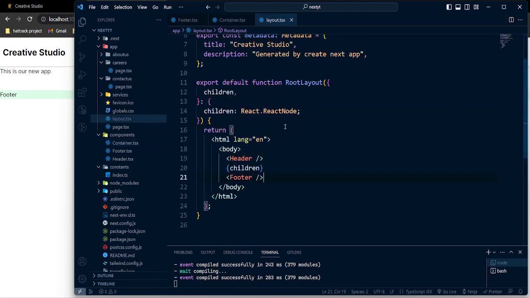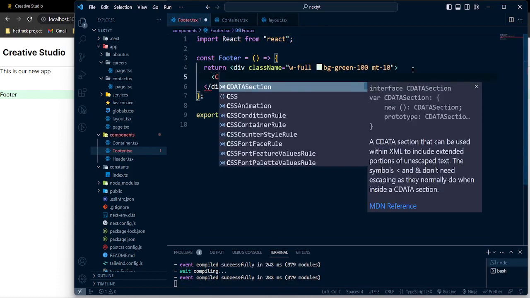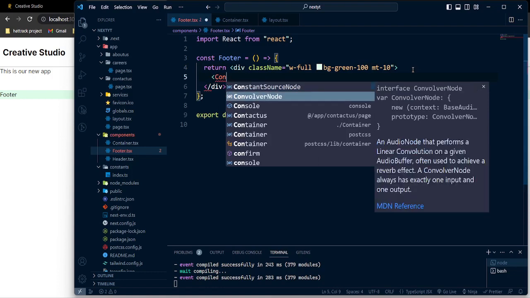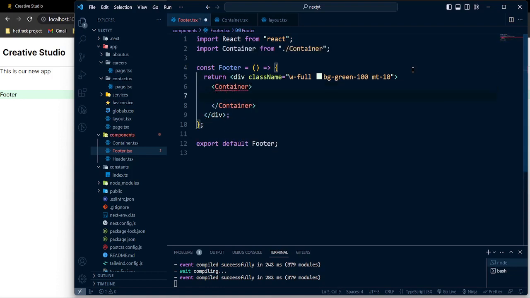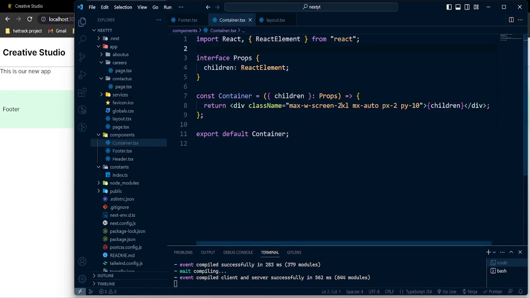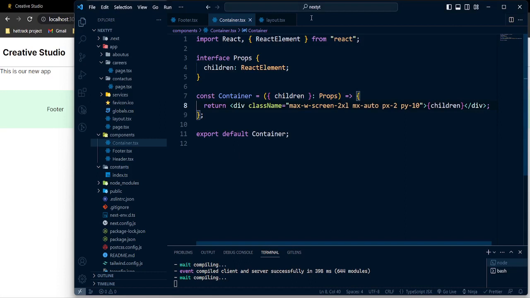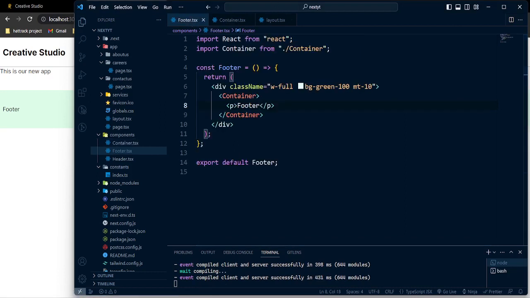Let's save it. In our layout we are passing the footer. Now in the footer I'm going to pass that container, as you see. Inside that container we will pass a p tag. As you see, it's getting the maximum width, and because of this screen you may not see it properly, but if we put a little smaller screen, it looks pretty nice.